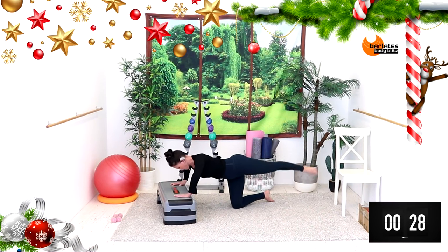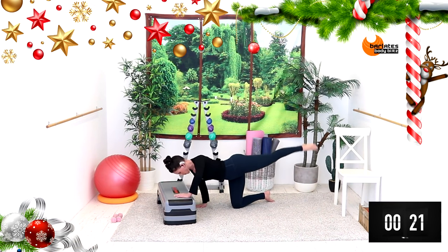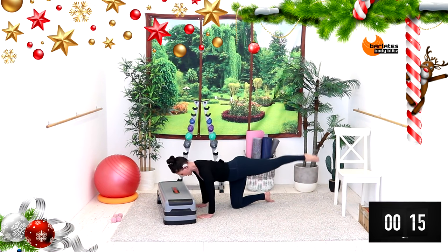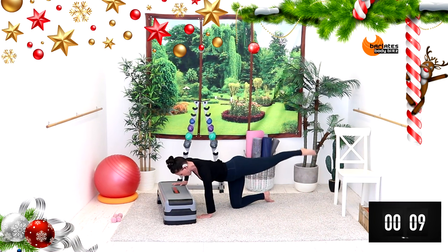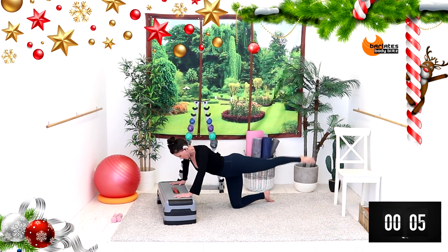8, 7, 6, 5, 4, 3, 2, 1. Come up with both arms. 6, 5, 4, 3, 2, and 1. Come back down with the other arm. 6, 5, 4, 3, 2, and 1. Come down with the other arm. 6, 5, 4, 3, 2, and 1. Let's just go one more. 6, 5, 4, 3, 2, and 1. And both arms up, we finish here. Pulse and pulse.